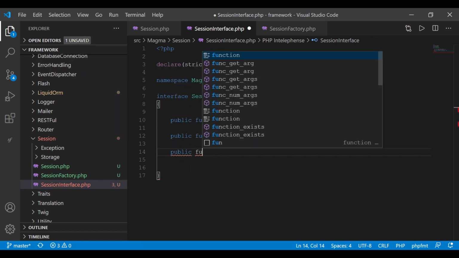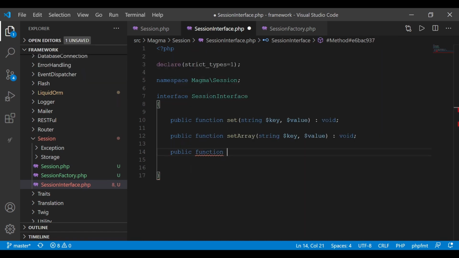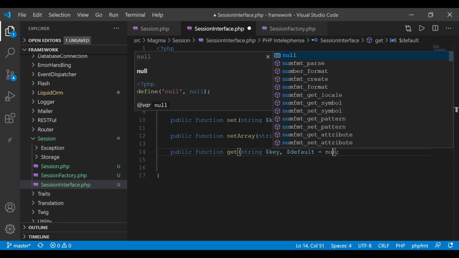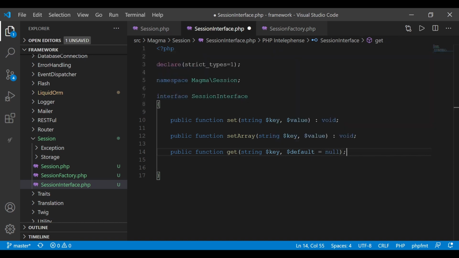Third method, public function, and it's going to be get. And this will take two arguments. It'll be a string, key, and it's got a default which I'm going to set to null. I won't set the return type on this just yet.